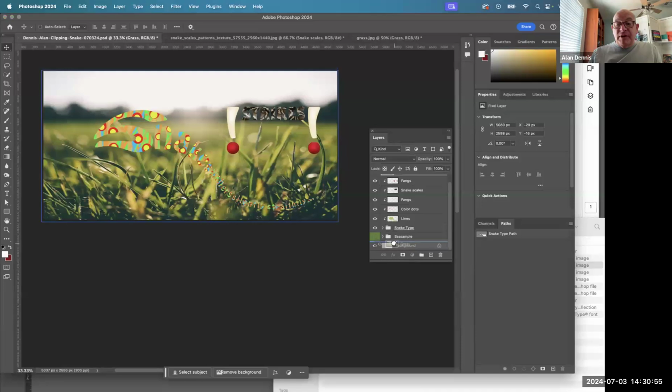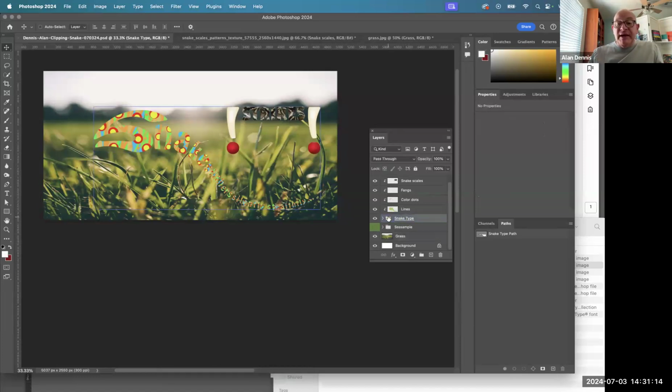But now I got a problem. I can't read my image anymore. So got a couple of things you could do. You could maybe lighten your image in the background, but I need to do some other stuff to get my type to be more readable. And so I'm going to take my snake type here and I'm going to do some effects. And I'll probably do some stuff with the background as well.